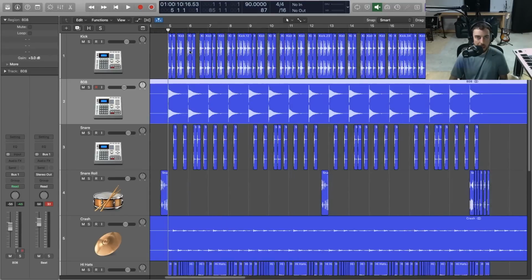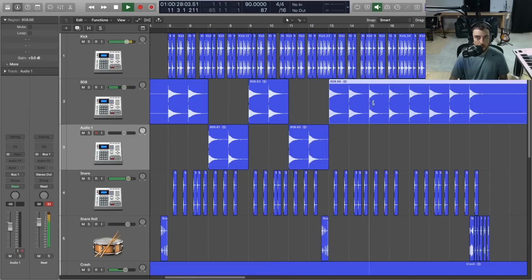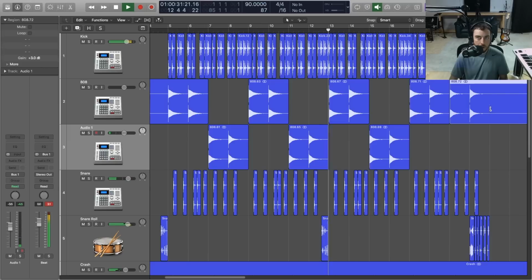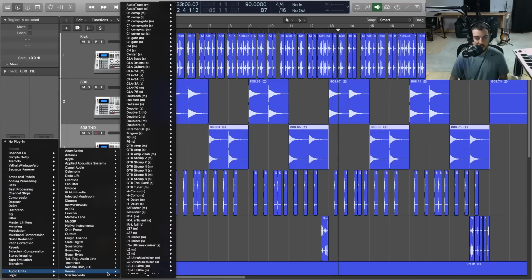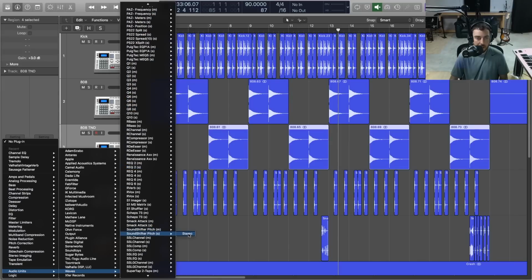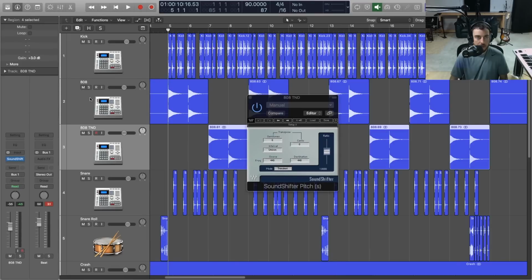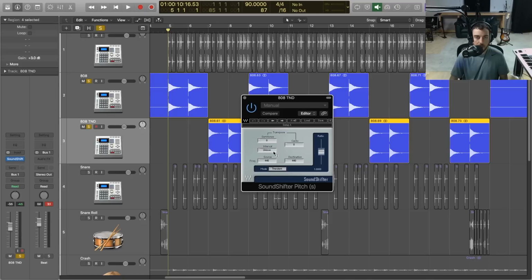So what I'm going to do is copy those notes. So we'll just cut those, and I'm going to duplicate the track, and we'll drag those down. Okay, so now that I've got those, let's call this 808 tuned. And I'm going to pull up a pitch shifter. I found that the best sounding pitch shifter in my experience is this Sound Shifter from Waves. So we'll put that on there, and then I'm just going to listen and figure out. I'm going to solo the sample, which is the music element, and the 808, and then we're going to figure out where we need to be.